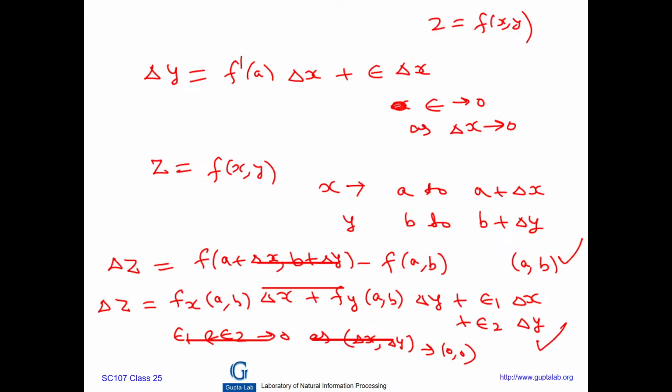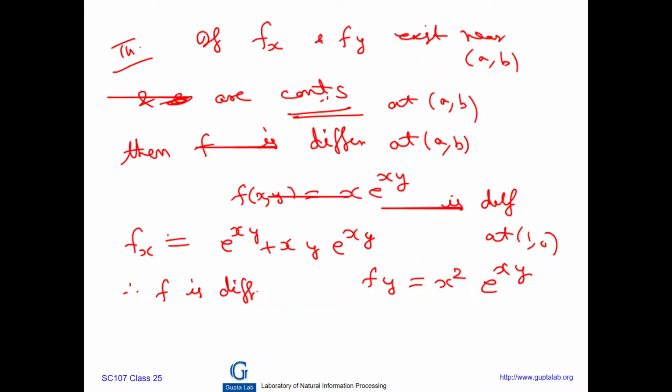Then just like that, in the case of a single variable, we have this formula that the change in y is the same thing as the derivative of a times the change in x plus epsilon times the change in x, where epsilon tends to 0 as delta x tends to 0. A similar definition comes for a two variable function, right? Just like the single variable, you can generalize this. Okay. So sometimes these kinds of representations are useful. Okay.